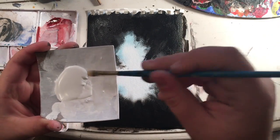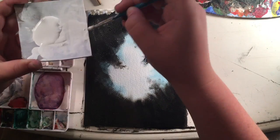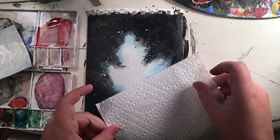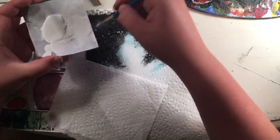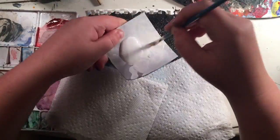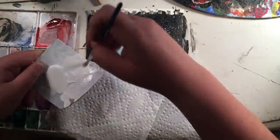Then you're going to take your white acrylic paint and water and mix them together. You want it to be a nice consistency — not too thick and not too thin. Then you're going to lay paper towels down in the shape that you want the edges of your starry night to be. Then you're just going to keep splattering, and the closer you are to the paper the more condensed the clusters of stars will be. The farther away you are, the farther apart they are going to be.